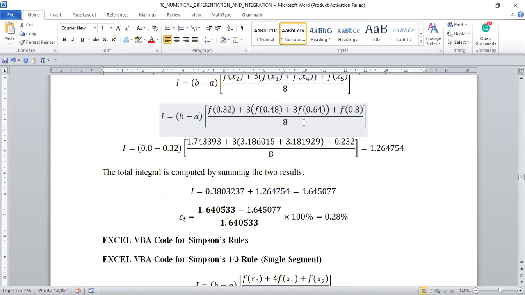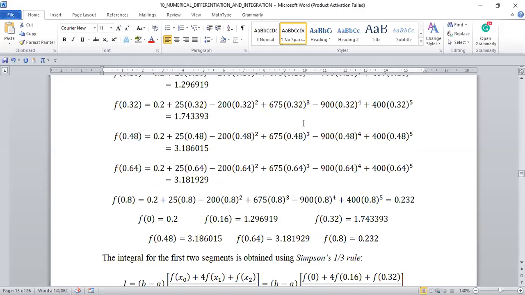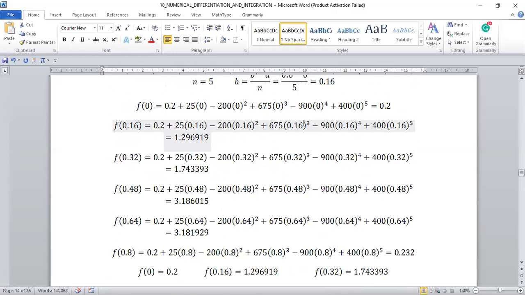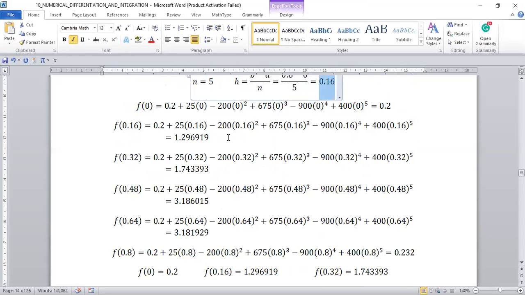If you look at the way we calculated the step sizes, after calculating h, this is your lower limit, this is your upper limit. So the value just before the upper limit is 0.8 minus h, 0.8 minus 0.16, which is 0.64.